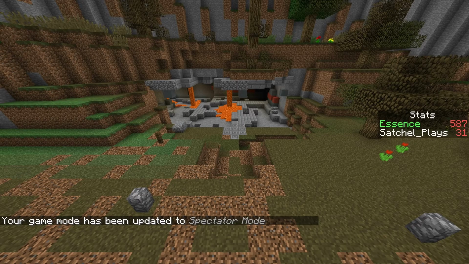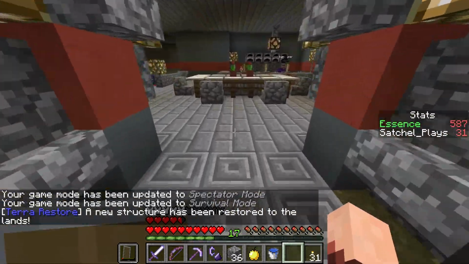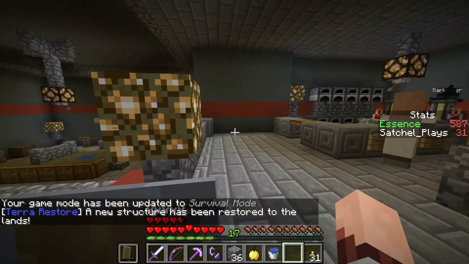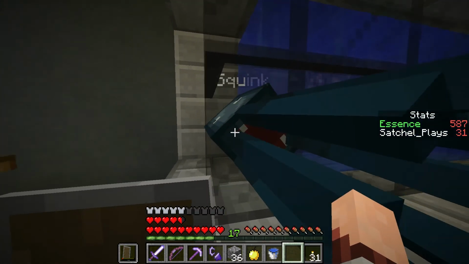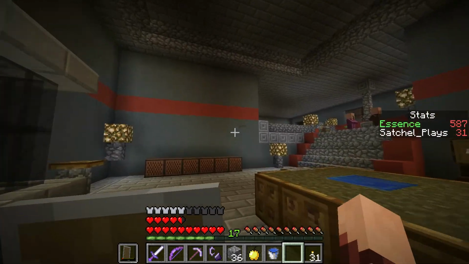And let's place our next wool. Okay. I didn't get any essence, so that's a shame. But anyway, lime wool. So right next door to where we were, a new structure has been restored. Oh, it's a brewing station, I'm guessing. A partier. Okay, so we have partiers.